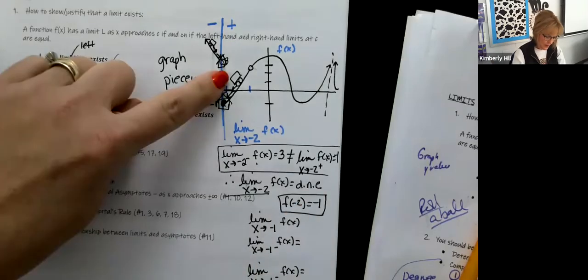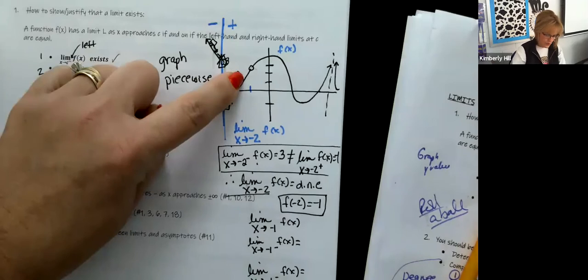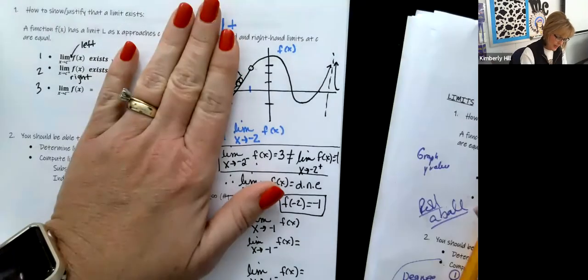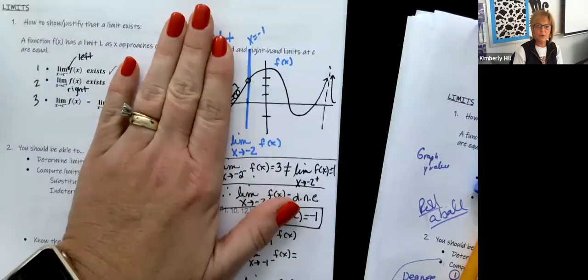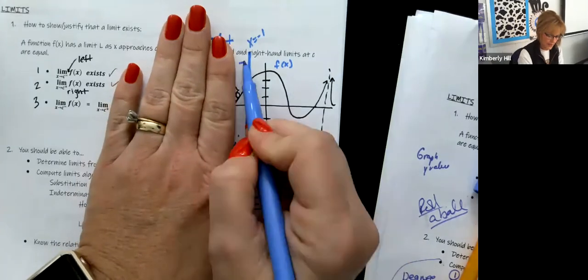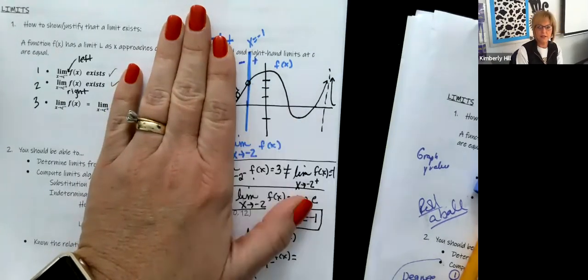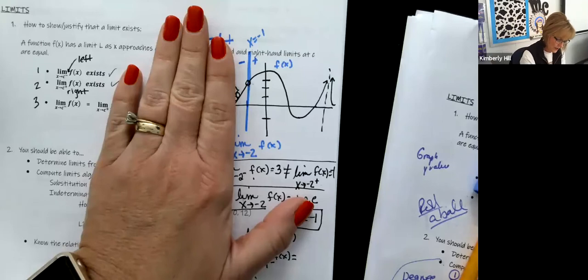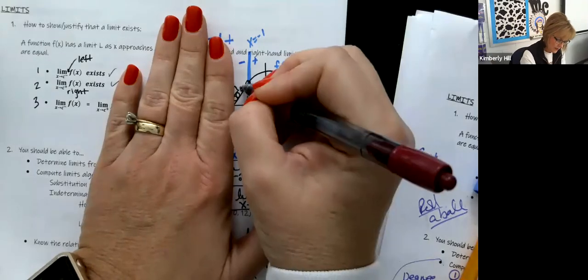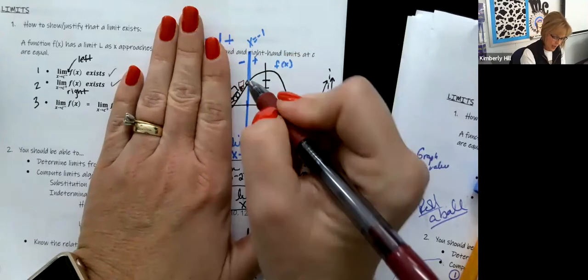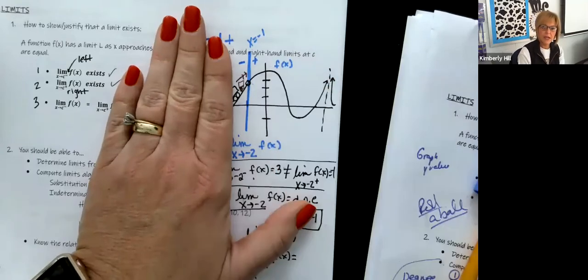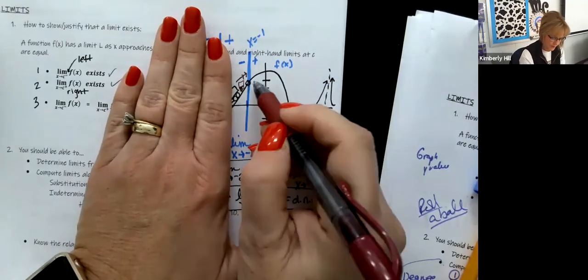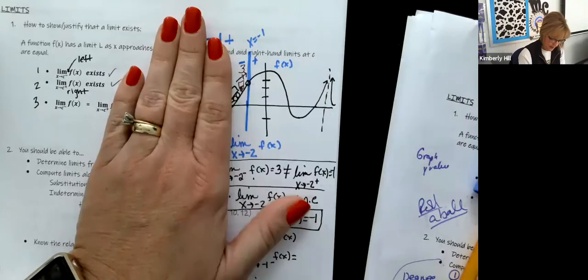So let's look at this one. Again, I tell my students, we're talking about just -1 right here. So if I'm at -1, I want to know as I'm approaching from the left and from the right, are they the same? So I'm going to put my little car on here on the left and see where he's going. I'm going towards that blue line, and it appears that it's going to 3. So on the left, I went to 3.